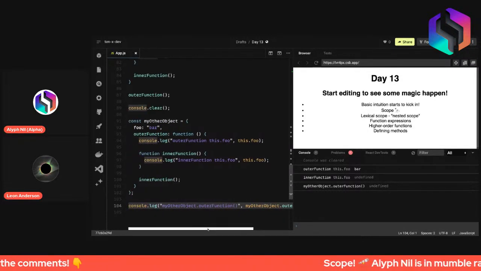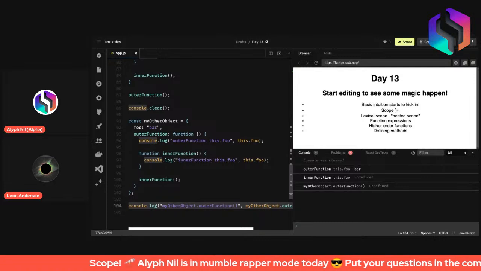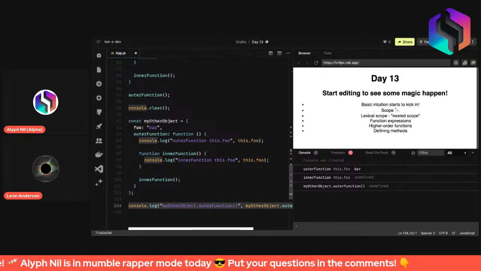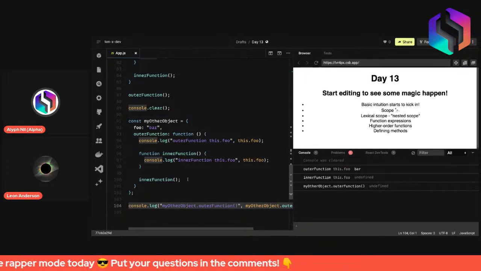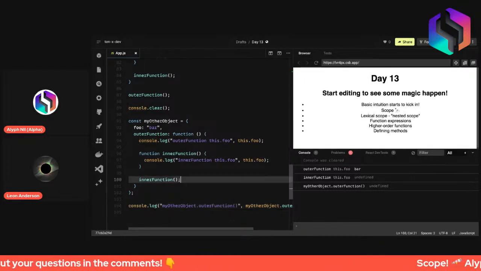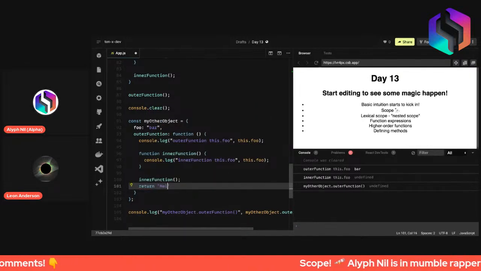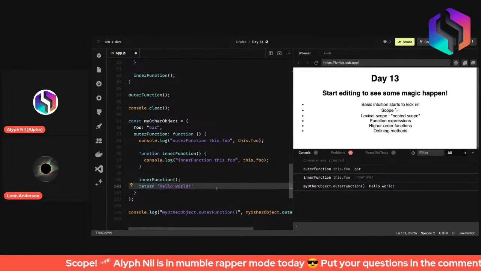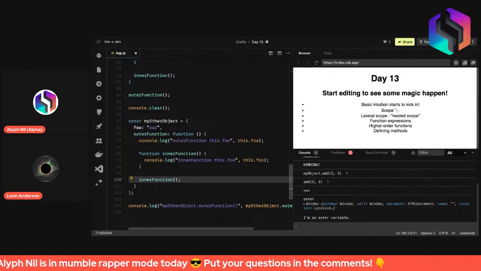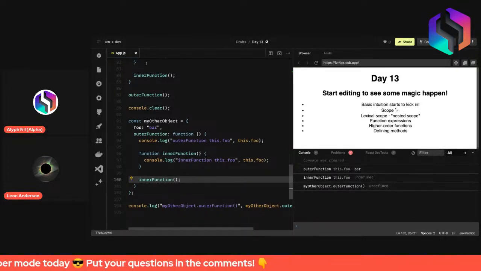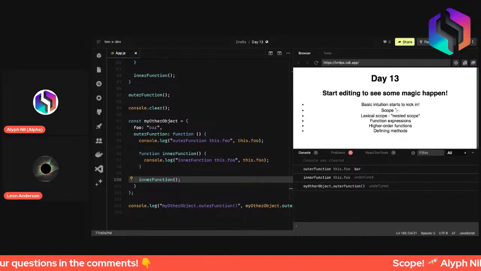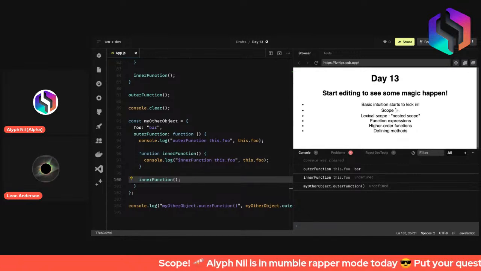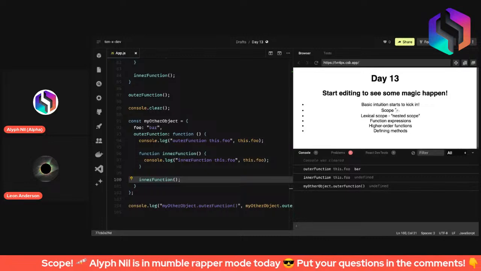Undefined because we basically mix outer function and inner function, and when there's undefined inside of it, the whole output is undefined. No, because any function that doesn't return anything by default returns undefined. So if we put, for example, return hello world here, then we get hello world. Okay, because there was nothing in the function except for another function which was empty too. Yes. Okay, got it.